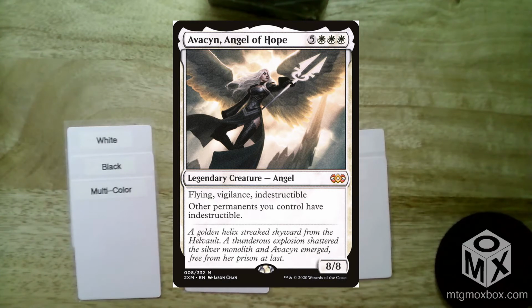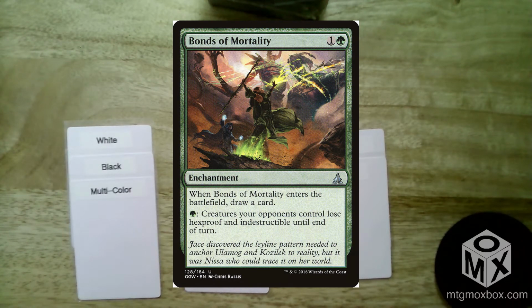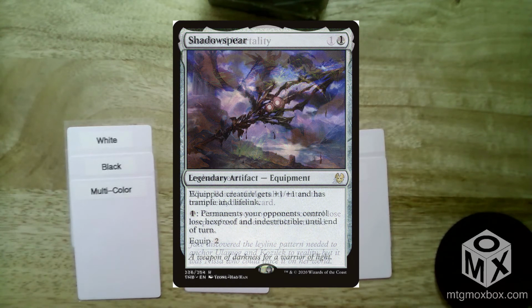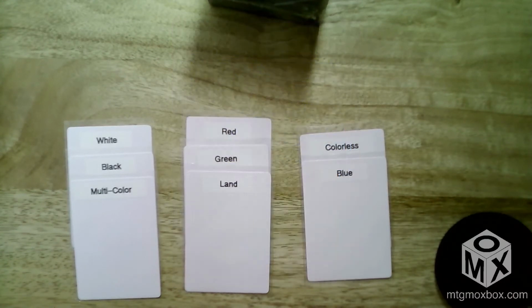All right, so sorry, just pause a little bit for our listeners. To deal with indestructible, what is that green card? Bonds of Mortality or something like that? Does Shadow Spirit do something like that? Shadow Sphere removes the indestructible ability. So just in case you guys play with other players who like to use indestructible on all their stuff, like Avacyn, you've got some options there. There are definitely ways to get around it. All right, please continue.